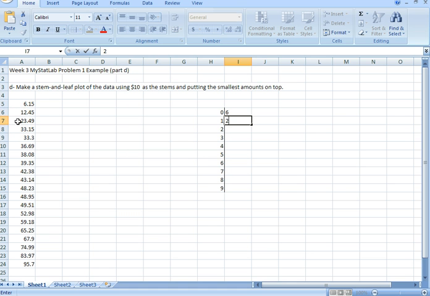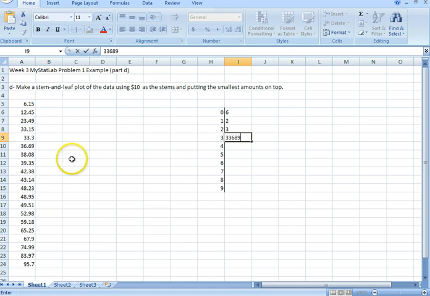Then we'll move into the 2s. We only have one there, 23. So a 2 with a 3. Now our 30s, we have quite a few. So let's go ahead and start with 33. We'll put a 3. There's also another 33, so we have another 3, then a 36. So our 6 goes in that place. We have a 38. So we have an 8 and a 39, and there's our 9. So we've already done a 0, 1, 2, and 3.